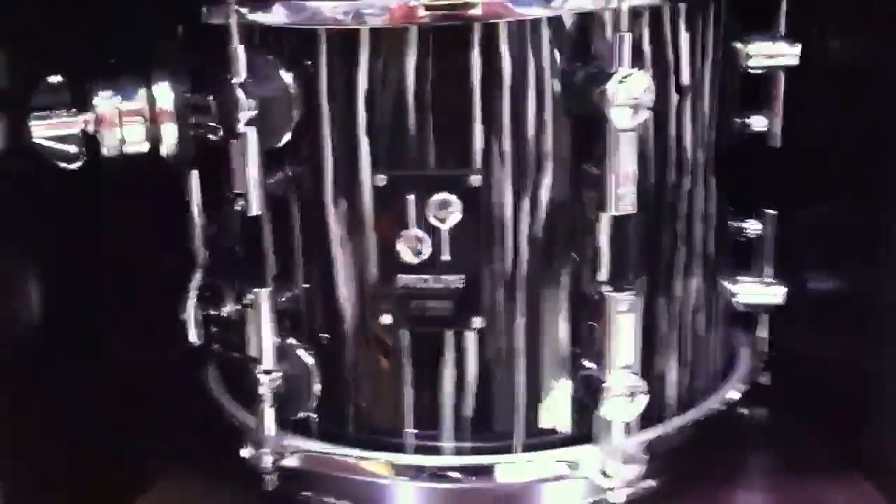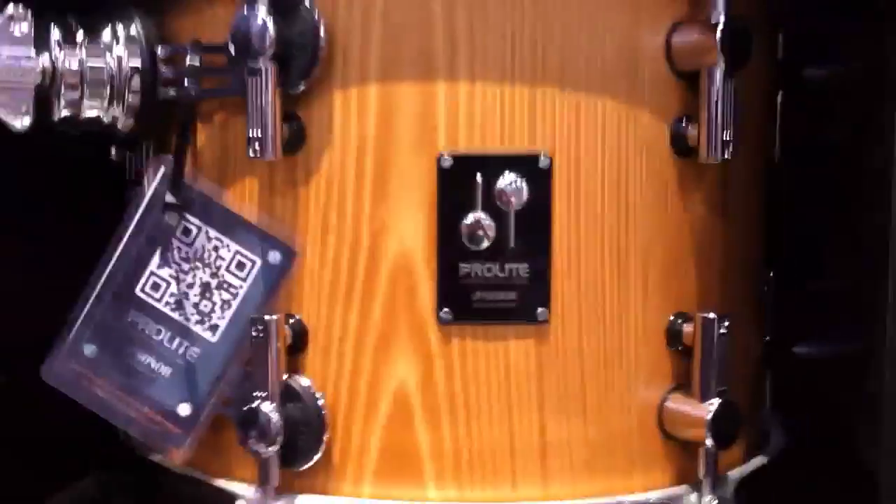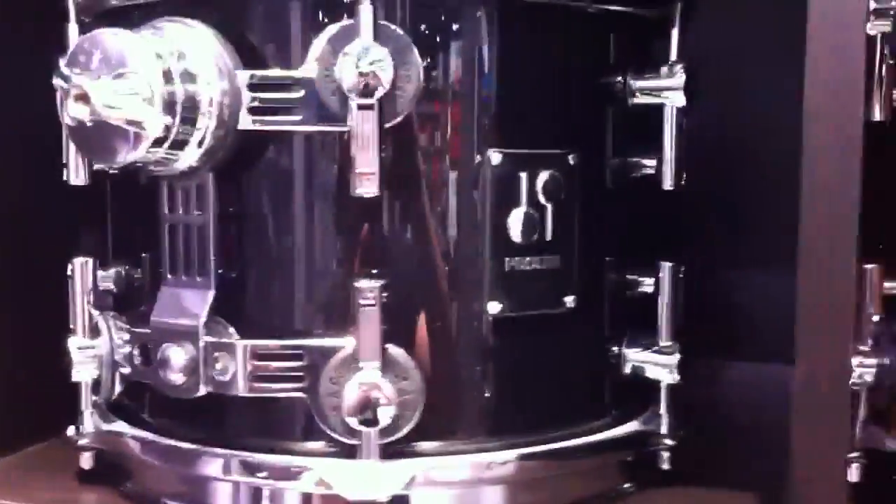Let's take a look at some of the finishes real quick. This is Walnut Brown Burst, which is the Walnut Roots with a Burst on it. We also have Ebony White Stripes, which is very sexy. Red Tribal, which is awesome. We have Nussbaum. There's a Cream White, which was like on the Beach Infinite kids. Natural. Just a plain black, a brilliant black. There's a solid red. And finally, we have a Silver Sparkle over here.